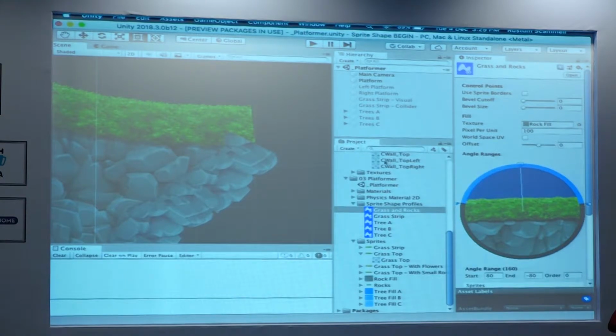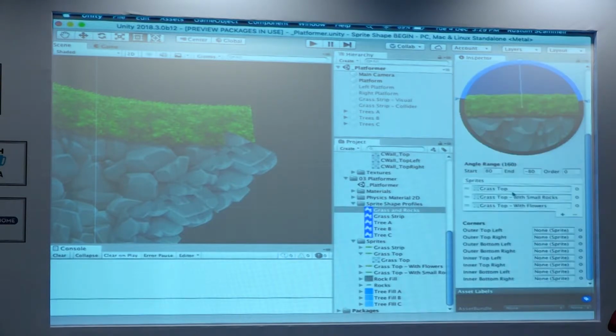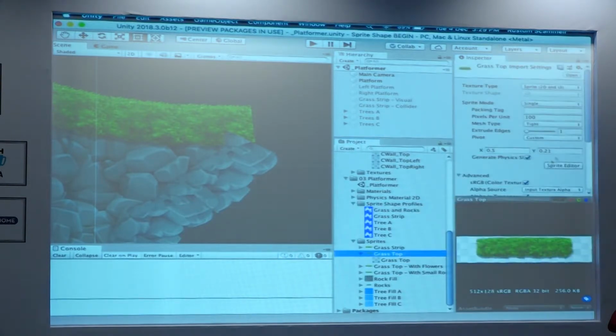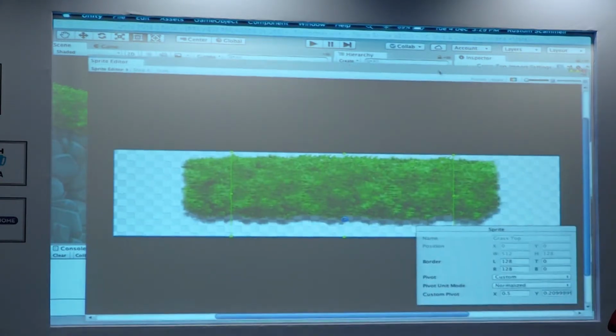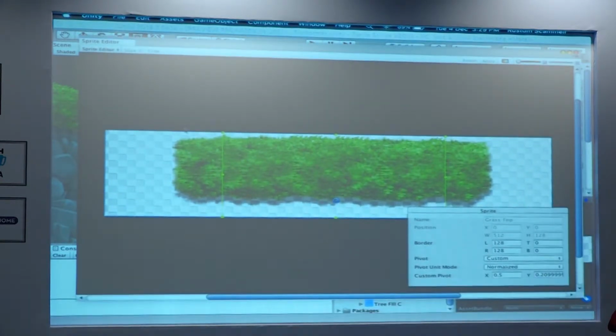So what we want is a nice kind of soft tuft of grass at the edge, and then maybe the rocks can have a little bit of a rocky edge. Again, the rocks are very hard. So if we look at the sprites that we used to build this, and we actually dig into the sprite editor, we can see they do have soft edges, right? That's kind of nice. And it has been sliced so that it's been kind of 9-sliced or 3-sliced in this way, so that there are left and right borders, right? And this section in the middle has been designed to tile, and then these are like cap pieces that you put on either side. So how can we use that?